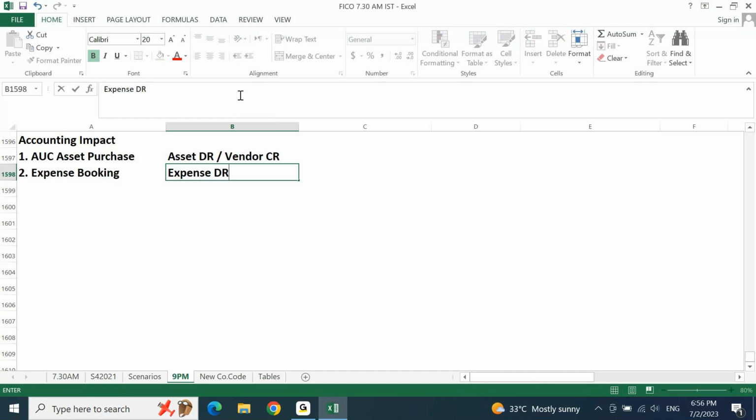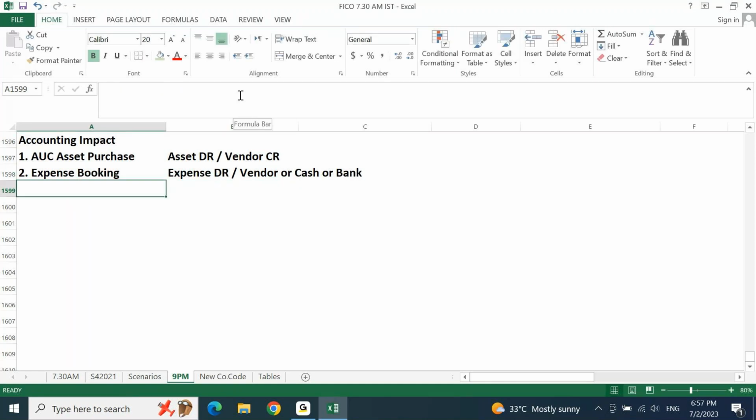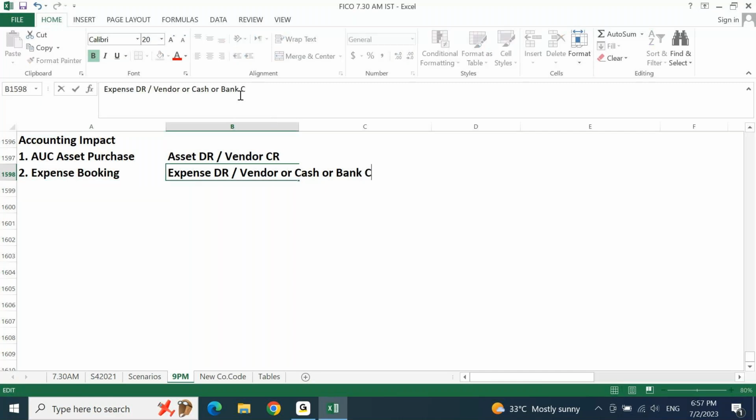You are going to credit either vendor or cash or bank account, depending on the nature of purchase that you have done. This is what you are going to write for expense booking.